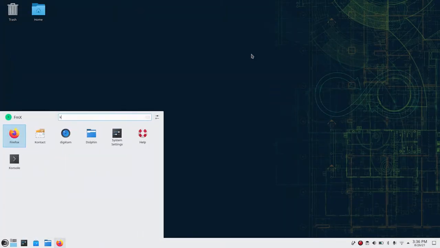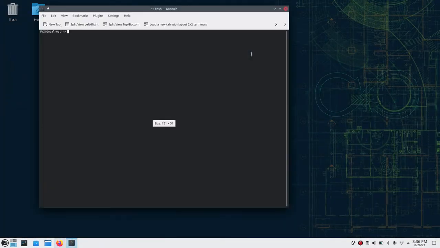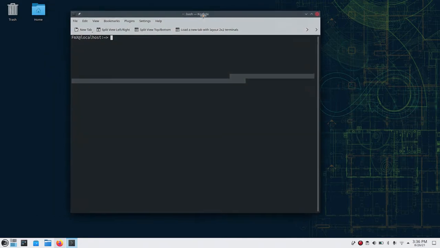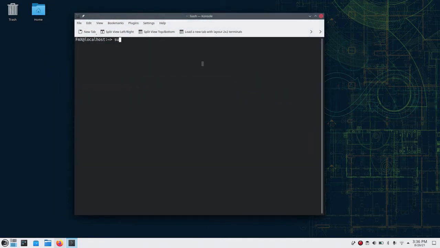So we have a brand new install here of OpenSUSE Tumbleweed, Plasma edition. And we're going to go in here and we're going to do a sudo zypper refresh. We want to make sure that our repos are refreshed and up to date.